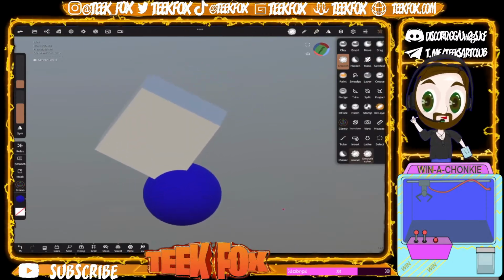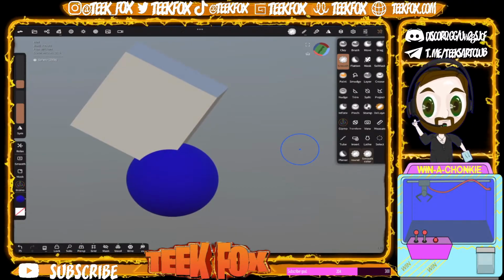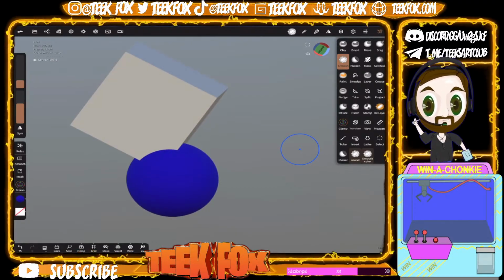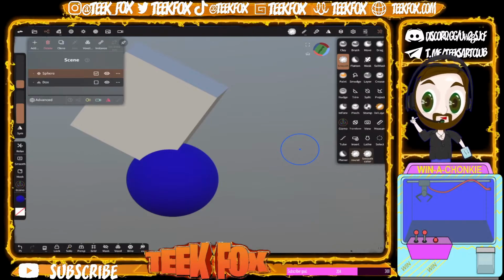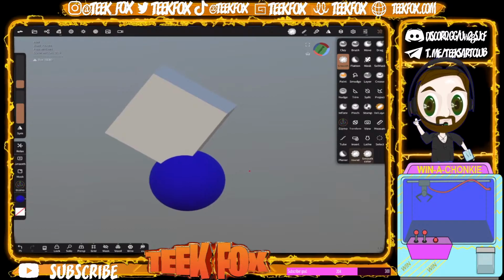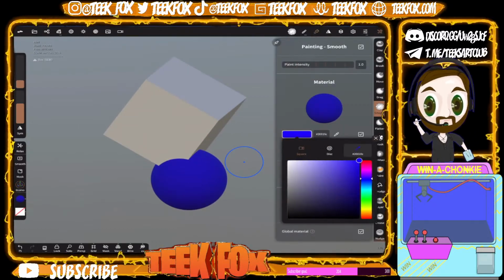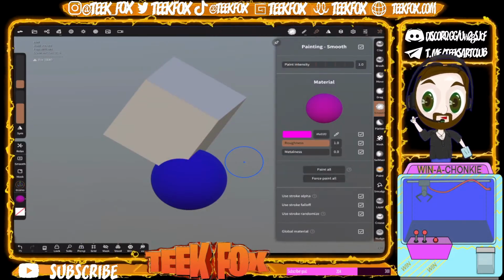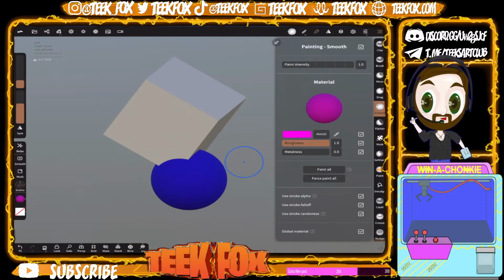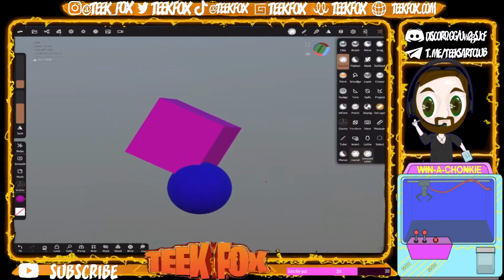It'll be permanent that color now. You can paint on top of it, but it will be blue now. And again, if you want to go into the box and go back into paint, change the color to pink, and full roughness, and then paint all. Now it'll be pink.